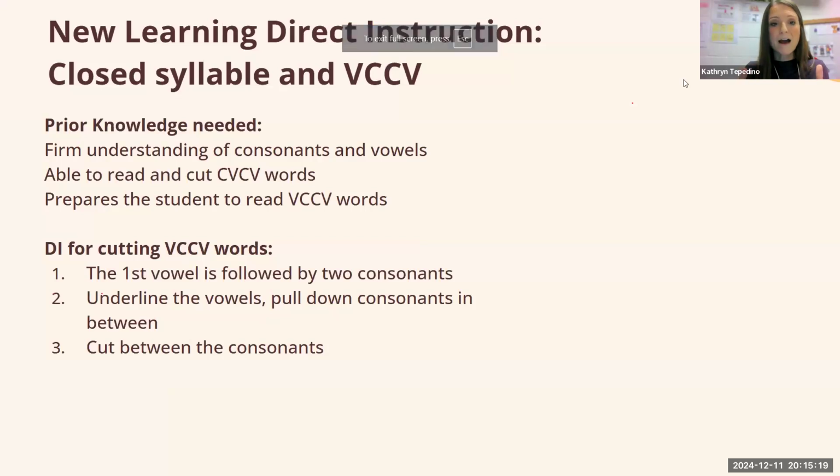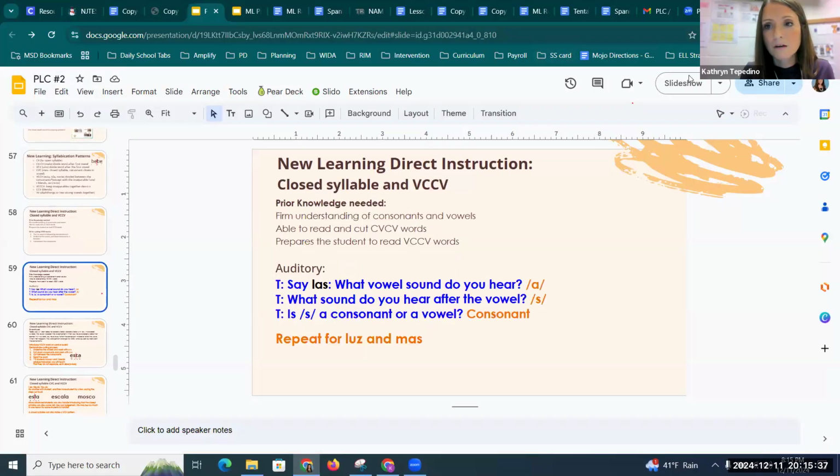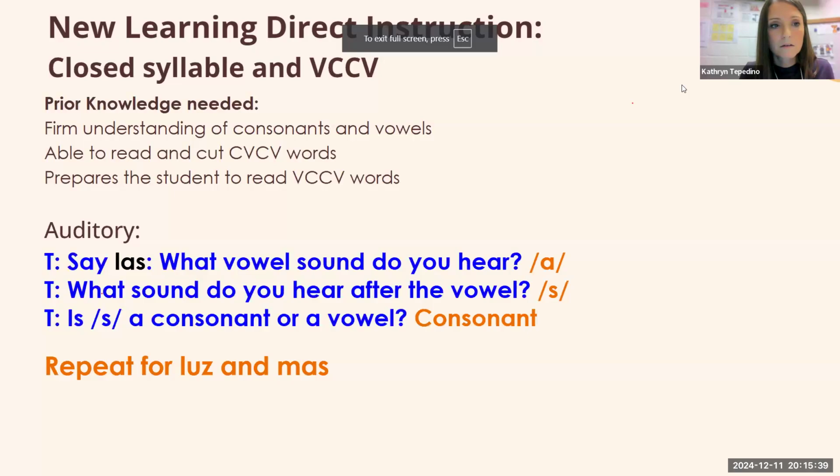So we're going to teach them that the first vowel now is going to be followed by two consonants. And so we're going to underline the vowels in the word, and we're going to pull down the consonants in between those vowels and cut between the consonants. So you're going to say to the child, say las, for example.